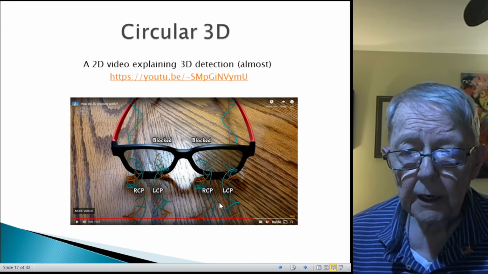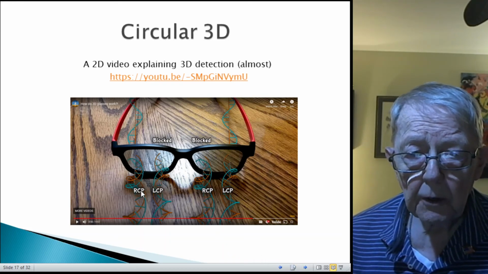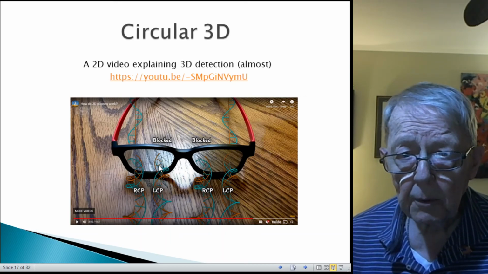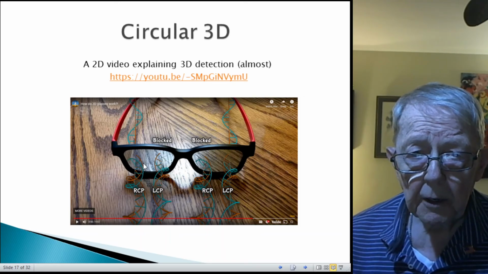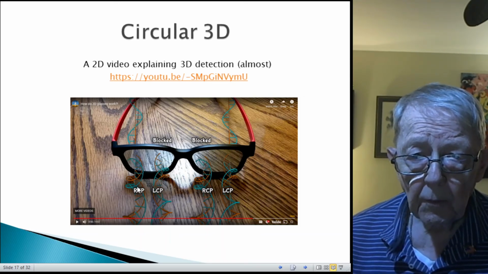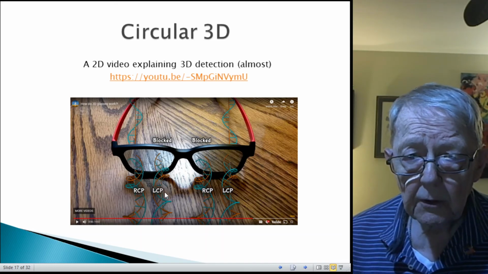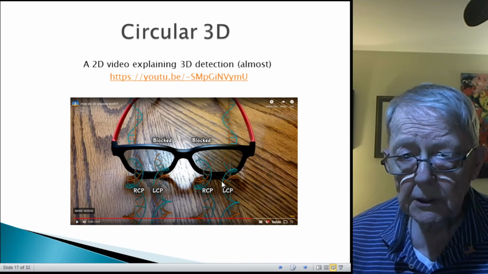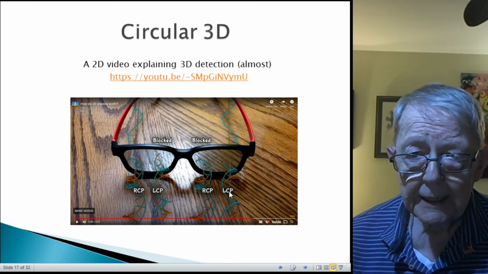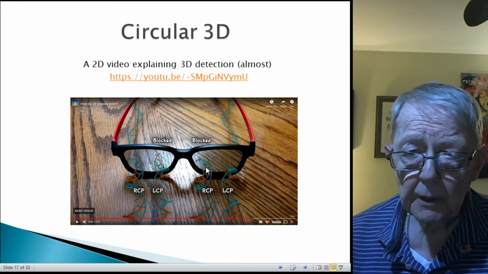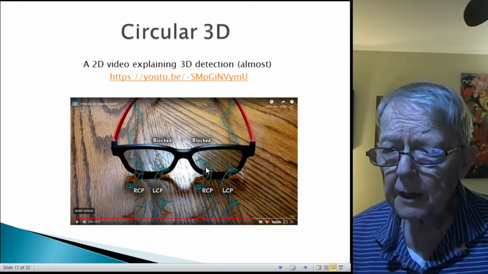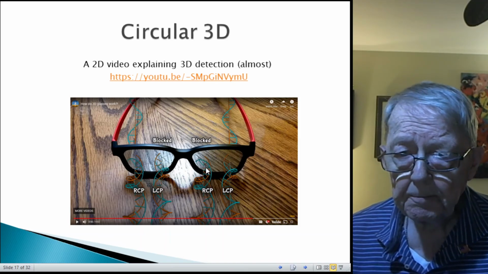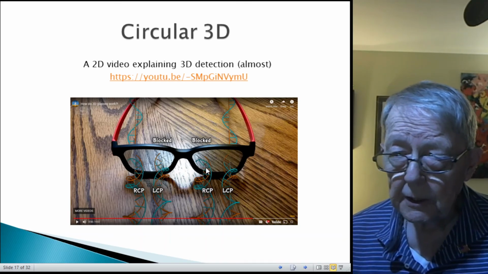And this is the right circular polarized light and the left circular polarized light. Just like in linear polarization, they both hit, but they show that the right on the right eye gets through and the left doesn't. And here again you have right circular polarized light and left circular polarized light. The left one gets through and this one gets blocked. Not at all clear. Don't understand how it's blocked. Just to say that it is doesn't give me the answer.